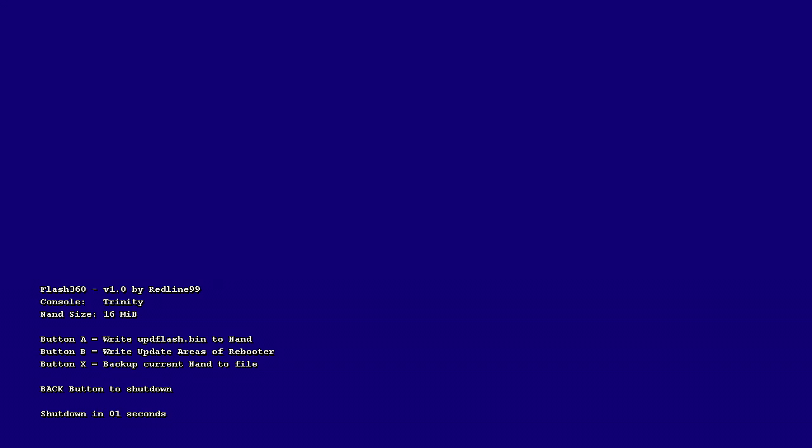So you'll be given a black screen right here, you'll just be able to hear me talking. Now what you want to do, and this is very important, is unplug the power cord from the back of the console and leave it for about 30 seconds to a minute. Because whenever you flash the NAND, you have to unplug the power for a while. I think it's something to do with the chip that the NAND gets written to getting very, very hot when you flash it. So you've got to unplug the power to let it cool down or something like that.